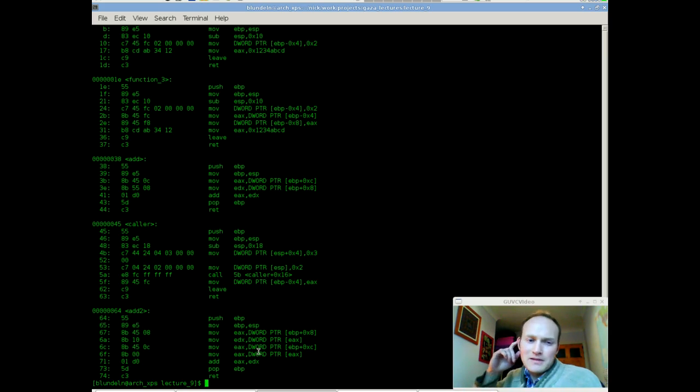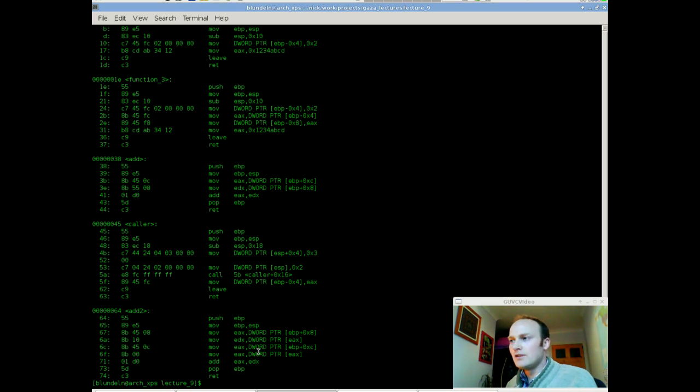Have a play around with that. It's one of those things where it doesn't always sink in at first, but if you just go through some examples like this and use similar commands to what I used there, and look at the assembly that's generated, and play around with different C code, you'll see how the C code gets implemented.